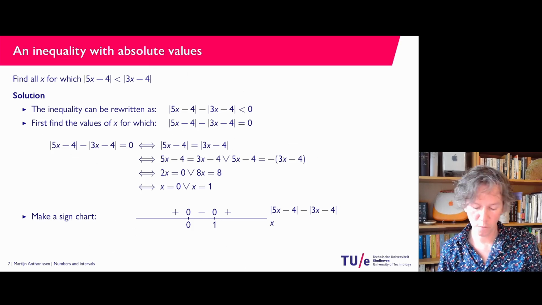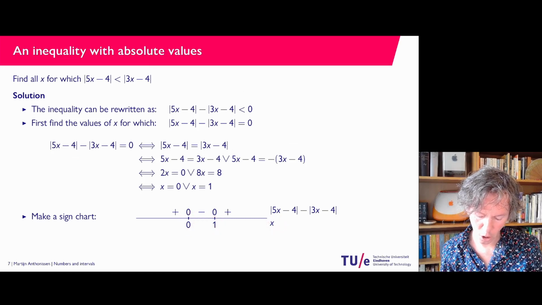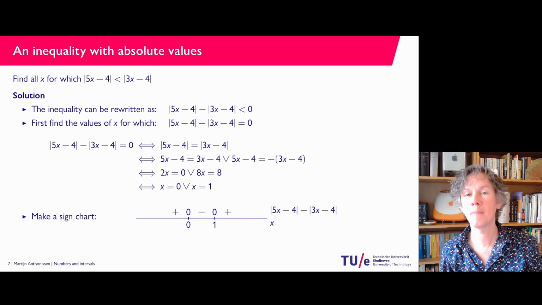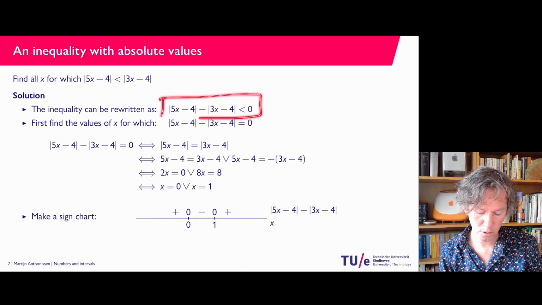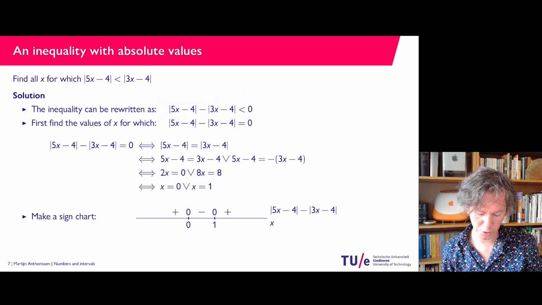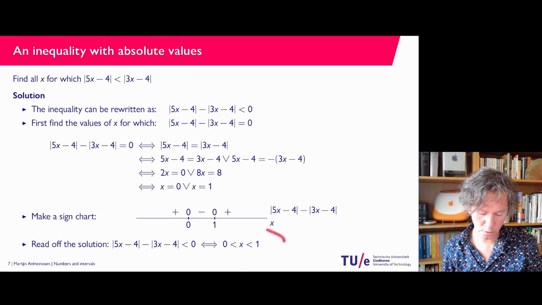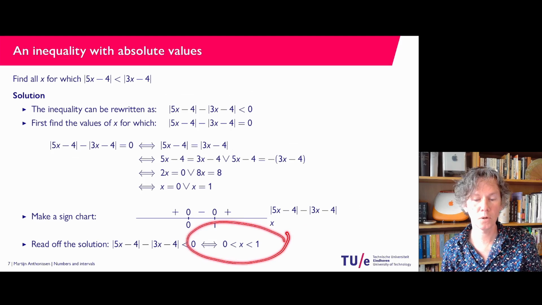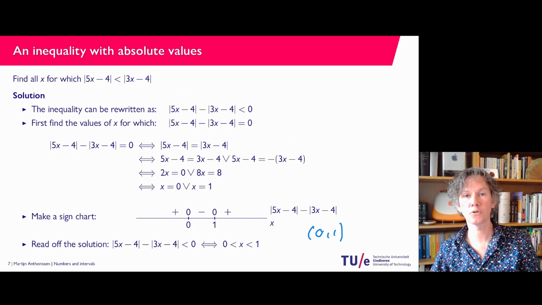So now we make a sign chart like we have done before in this video. So I put 0 and 1. Those are the special values for x. Up here I put the expression we're interested in. Well, that equals 0 for these. I plug in intermediate values and see what the sign is. So apparently we get plus, minus, plus. We had to solve this inequality, so I have to check where it is negative. So apparently x values in between 0 and 1 are the ones that we are interested in. So the solution is 0 less than x less than 1, or if you want to write it as an interval, it's the interval 0, 1, and the endpoints are not included.